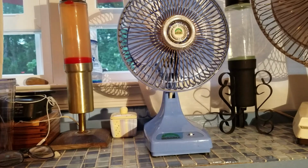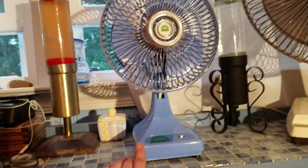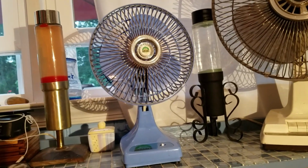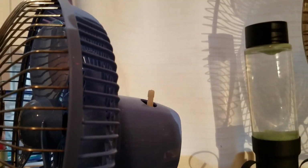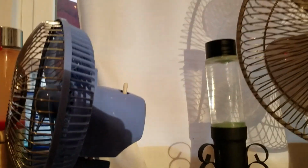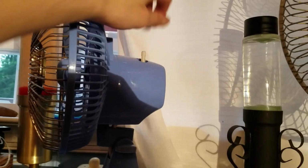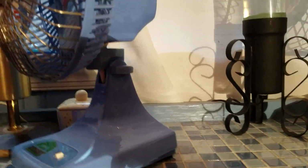Actually, I had never heard of this brand. Tori actually has another one of these, but in pink, and he has a video of his on YouTube. But this one is in great condition. The only issue is that it's missing the oscillator knob, as you can see. So, yeah, that's unfortunate. And I'm not sure if it would be white or if it would be blue to match the fan. It does have a little tightener knob right here to keep the fan head in place.